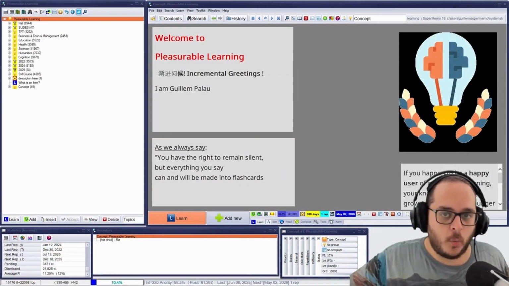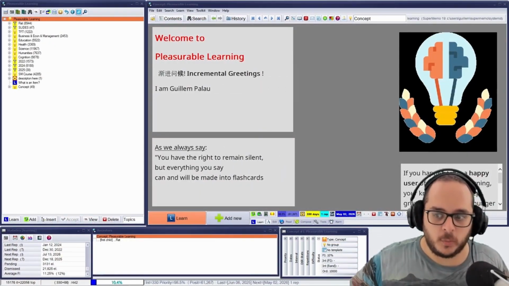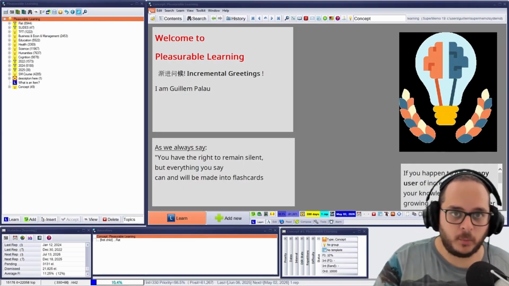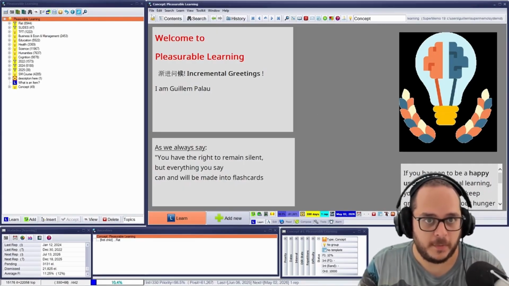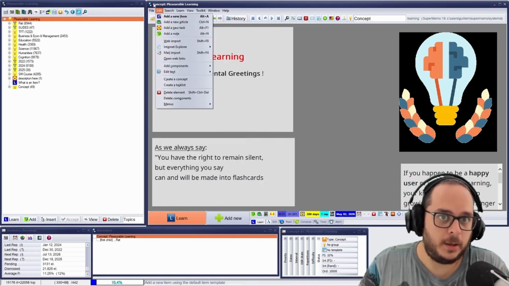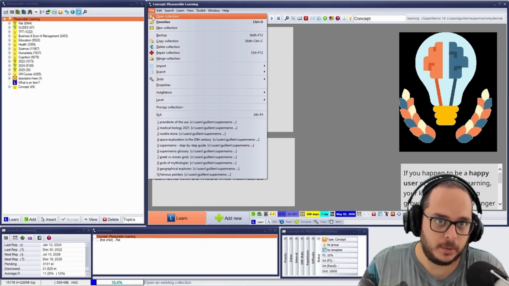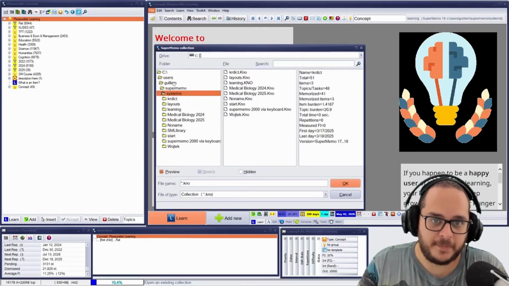So now that we know what is a collection in SuperMemo, we can introduce a collection chooser or picker. If we go to the element window, the main menu, file, and even if we cover open collection or new collection, here we have the directory.